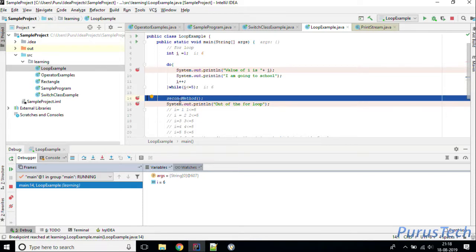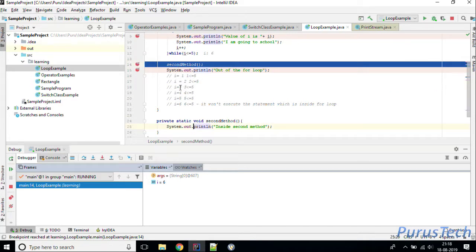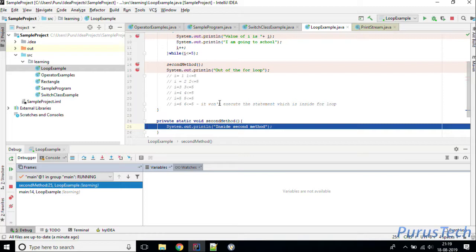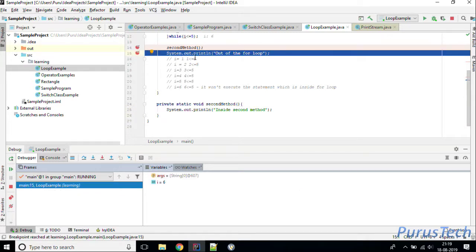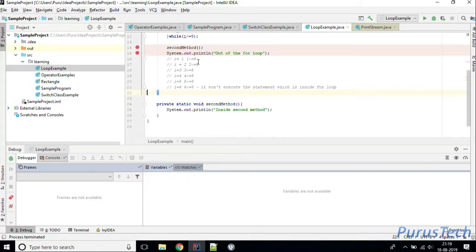So if I want to go inside the second method, because if I do F6, it will step over and be here at line number 15. So I can do F5 to go into this method. Do F5. Okay, so it has come to the first statement of the second method. Likewise, you can debug the second method also. Let's come out, do F6, it will come back to the caller, and then it will exit the program.